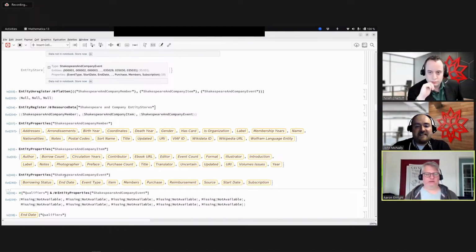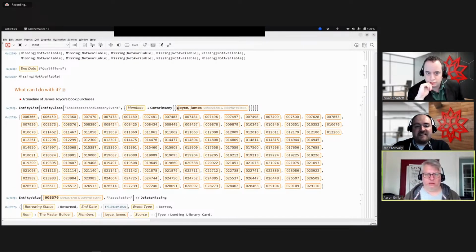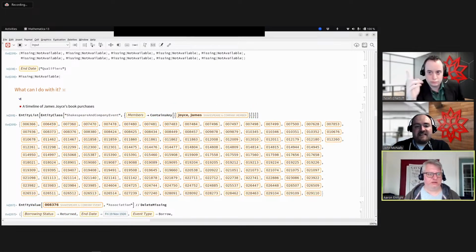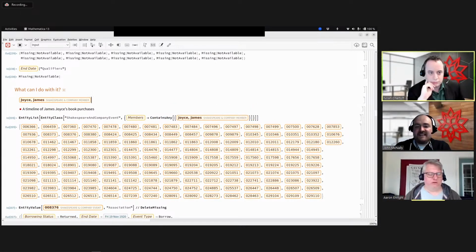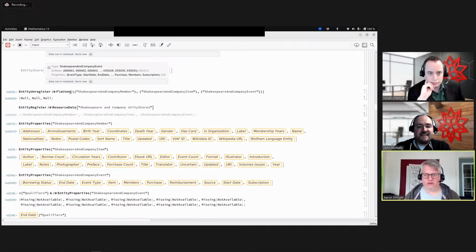So for the members, I have Wolfram language entities that I have gone and found wherever possible. So if we brought up our friend James Joyce there, not to pick on Joyce, but it's just convenient. Wolfram language entity. Is that what it's called? Yes.